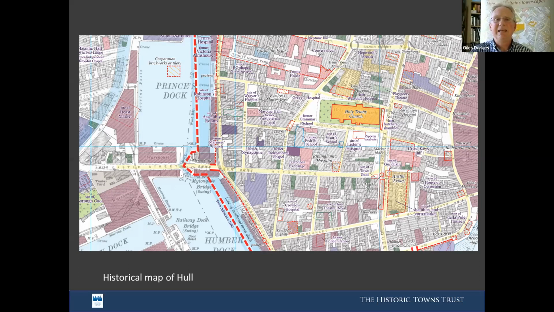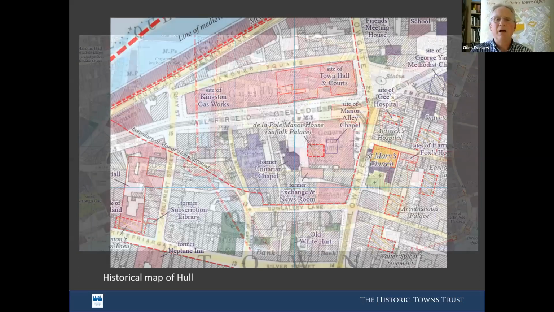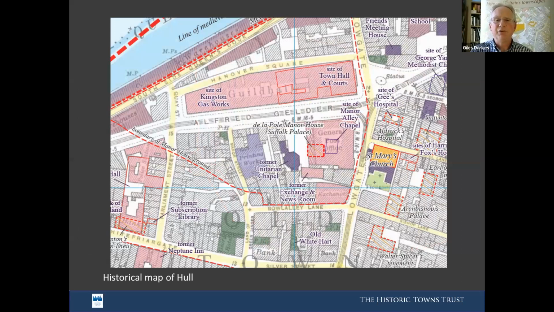And just zooming in here, you can see the effect that we have here. I use different tints of colours so that you can see the background map through them. And the colours, of course, relate in this case to different forms of land use. Still got the gold colour here for St. Mary's Church for the medieval features. We still have a pink colour for post-medieval features. But I've distinguished, for example, in this case, religious buildings and also industrial buildings. Here we have a printing works, and over here we have warehouses, which are yet a different colour.